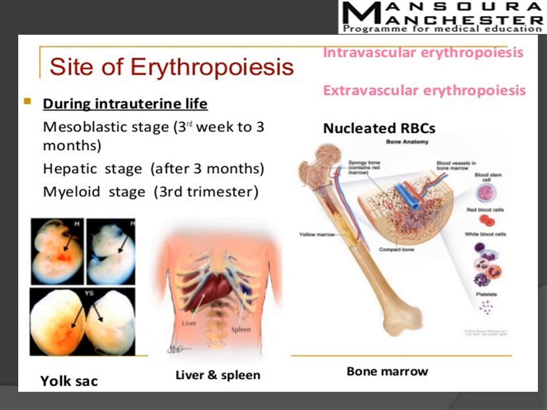So these are sites of erythropoiesis. Sites of erythropoiesis divide into 3 stages. First, from the 3rd week until the 3rd month of gestation, the erythropoiesis occurs in the yolk sac. In the mid-fetal life, from the 3rd to 7th month of gestation, liver and spleen are responsible for hematopoiesis, specifically erythropoiesis. And in late fetal life, from the 5th month of gestation until delivery, and then after delivery, the bone marrow is responsible for the erythropoiesis.